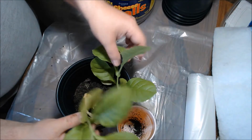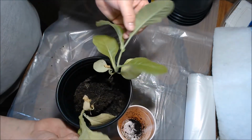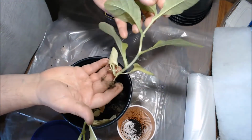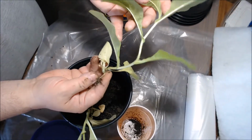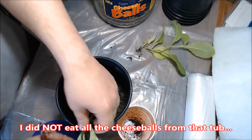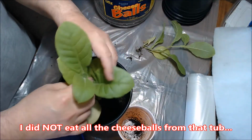We're going to take one out and leave one in. And both have roots. Both have viable roots. Not much. They don't need much. When they get larger, they'll have huge roots. I'm just going to lay that gently aside. And this one will get planted here.